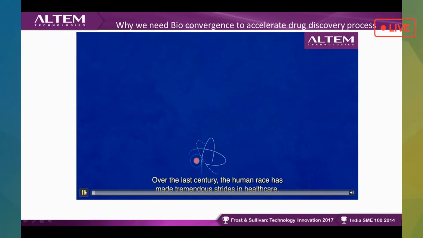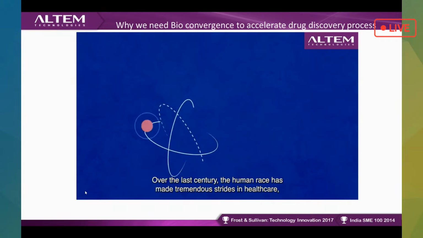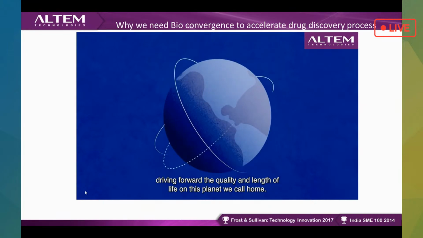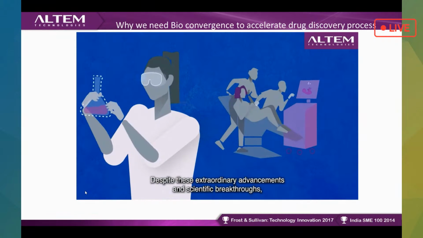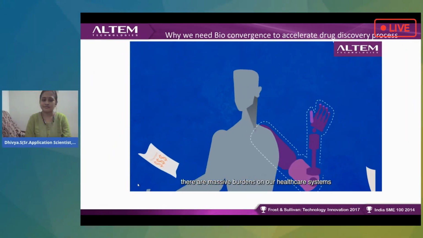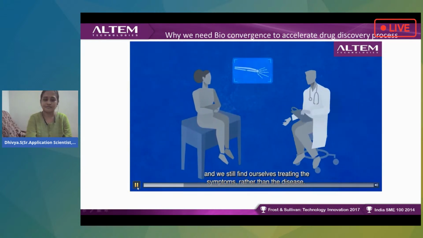Over the last century, the human race has made tremendous strides in healthcare, driving forward the quality and length of life on this planet we call home. Despite these extraordinary advancements and scientific breakthroughs, there are massive burdens on our healthcare systems, and we still find ourselves treating the symptoms rather than the disease.